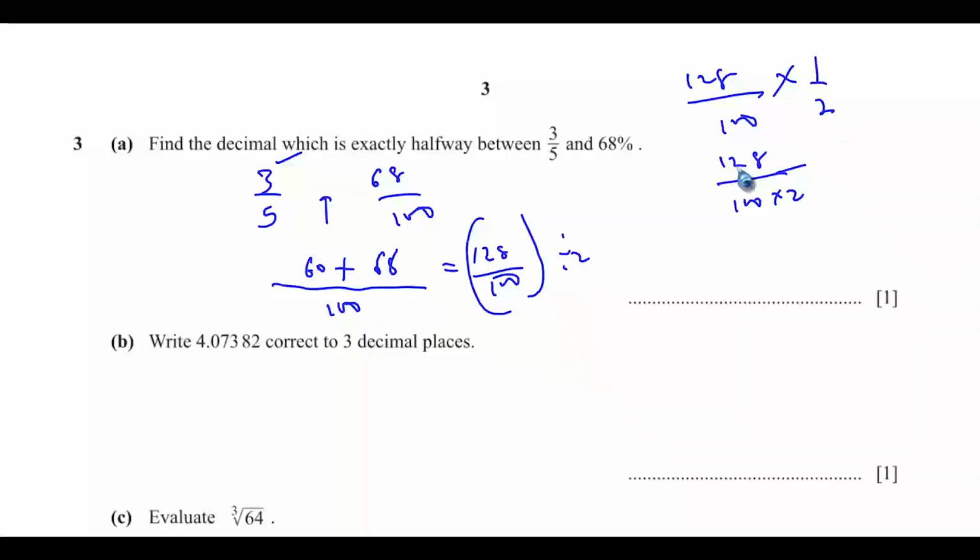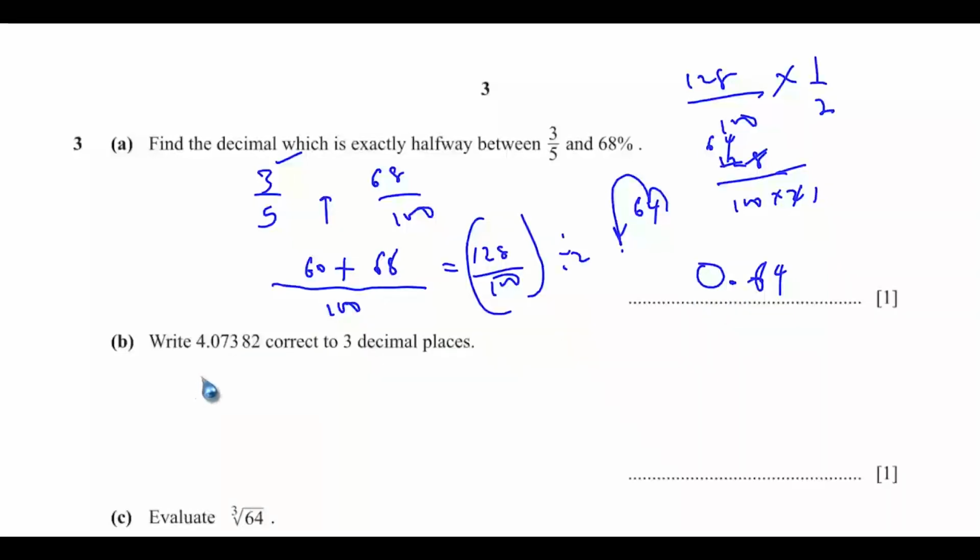Okay, so if you divide 128 by 2, 2 goes in 2 ones, 2 goes in 12 6 times, 2 goes in 8 4 times, so we are left with 64 over 100. Then 64 over 100, we need to divide 64 by 100, so we shift the decimal point backward 2 times because we have 2 zeros. So it will be from here 1 and 2. So the decimal point is here. So you have 0.64, okay, but it's good to always precede decimal point with a 0. So our answer is 0.64, okay.